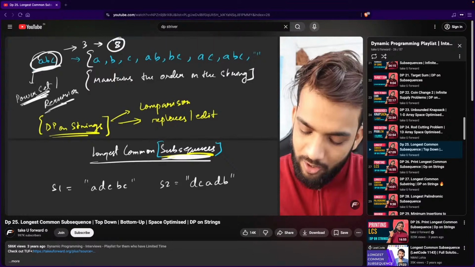Here we have a string ABC, and how can I find out the subsequences of ABC?